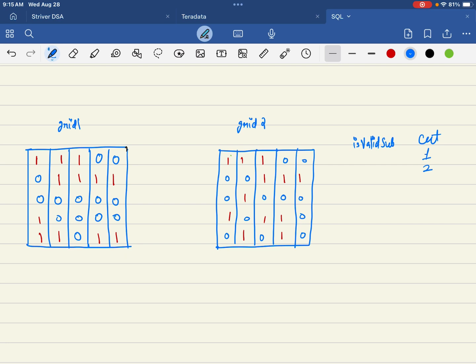Then the DFS will again start from here. So DFS will go over this whole portion and it will be marked visited, but these were not 1, so it will be false, because it was initially true and it will be turned into false because it was not a valid sub island. So the counter will also not increase this time.